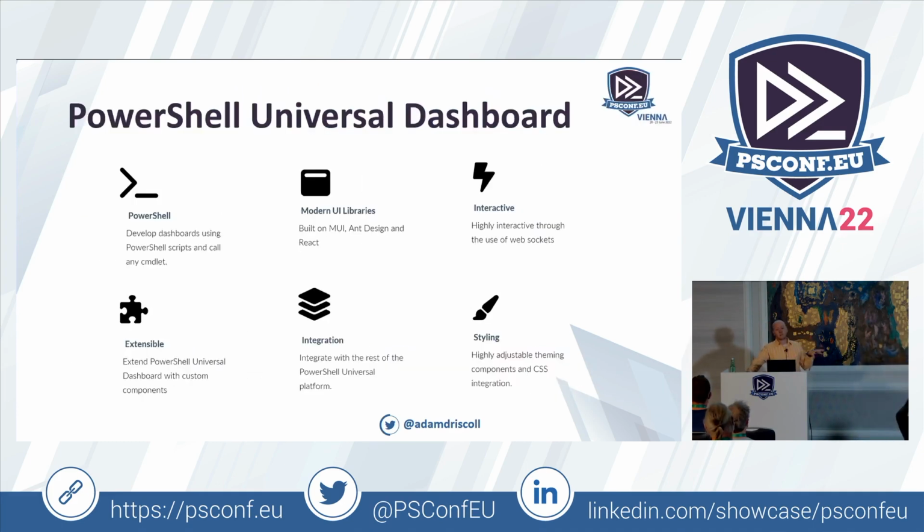So PowerShell Universal Dashboard in general is now part of PowerShell Universal, but it still uses the same concept of PowerShell-based UIs. It is actually a lot of the same code, just migrated into PowerShell Universal, running the same ASP.NET Core web server and the same React library on the front end. So we'll be looking at a bunch of cmdlets that you can use to create your UIs. It uses some modern UI libraries. One is MUI. It used to be called Material UI.